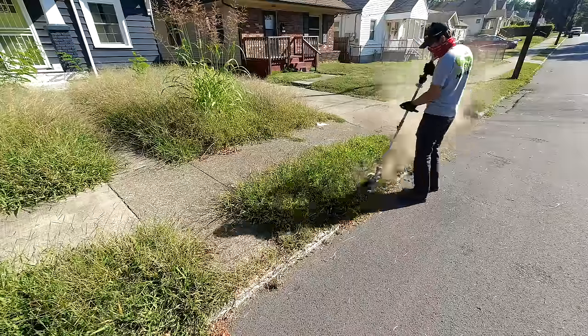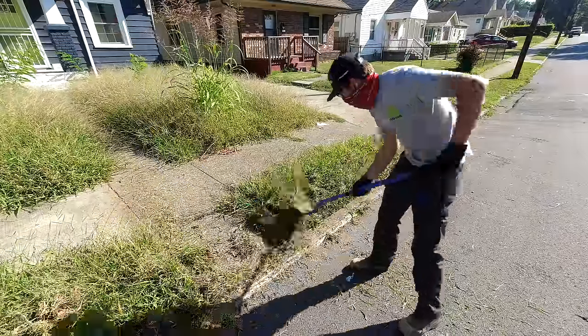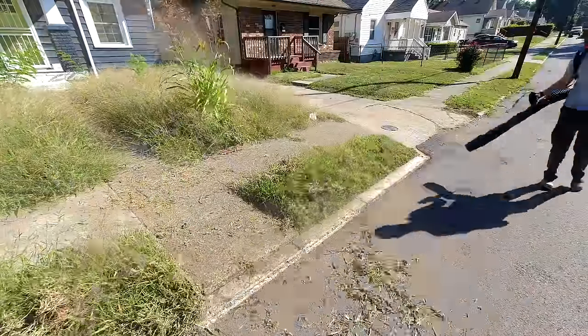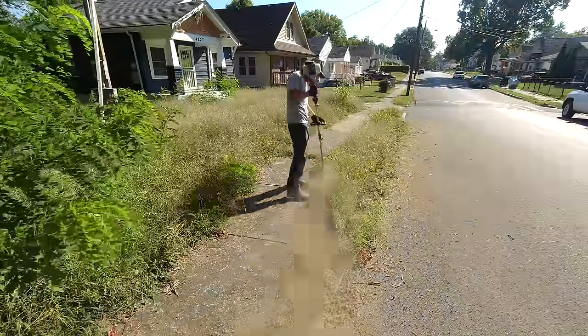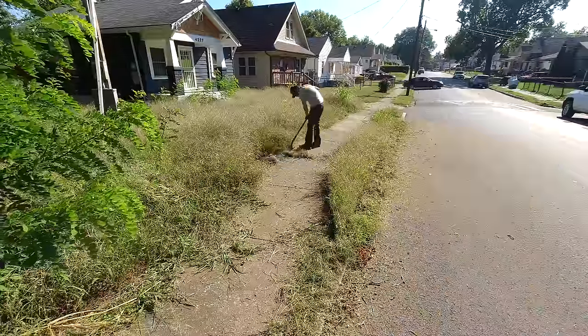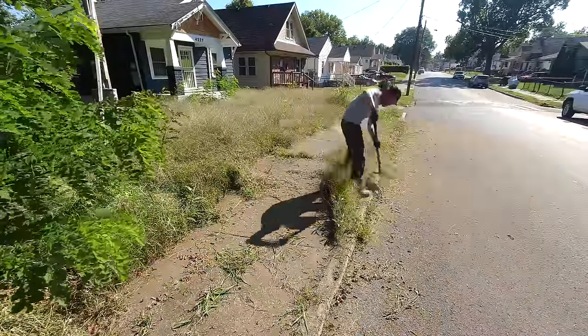Hey everyone, this is Spencer with SB Mowing, and I went to knock on this door to see if I can mow the grass, but I immediately saw lots of flyers for other lawn care companies. Usually, this is an indication that the home was vacant, but unsurprisingly, nobody answered. So I thought I would ask the neighbor for a little bit more info on the home. The guy next door had been working next door for the past month and has never seen anybody come in or out. The grass had been getting crazy long, especially in the back, pouring over onto his driveway.